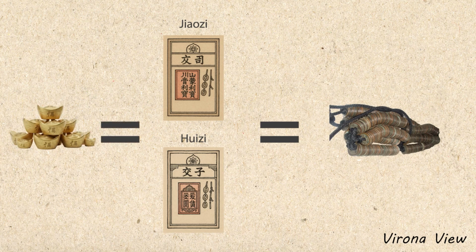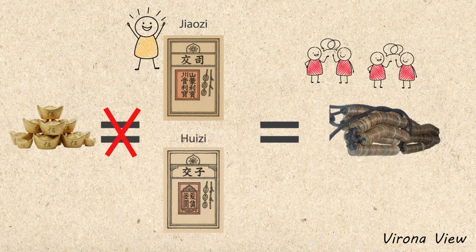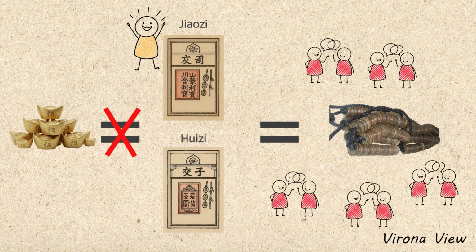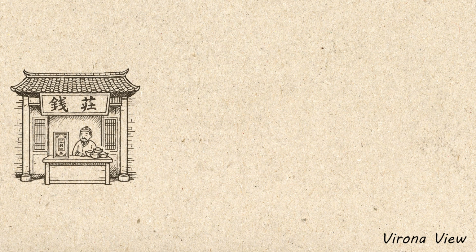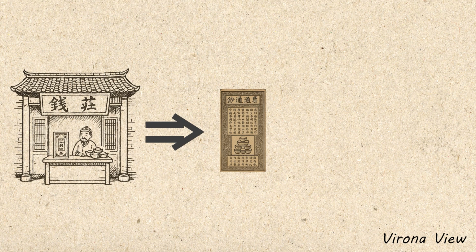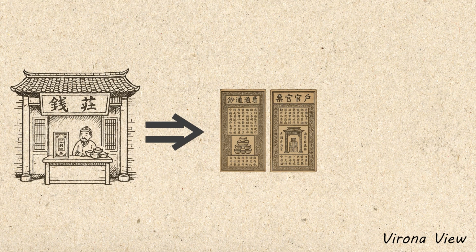What made these notes extraordinary was that they weren't backed by gold or silver. Their value came from the reputation of the issuer and from the community's belief in the paper itself. If the person receiving it trusted that others would also accept it, the note had value. But the moment that trust disappeared, the paper became meaningless. In essence, this was the earliest version of what we now call fiat money, the modern form of currency we use today, still built on trust, but managed through an entire framework of central banks and legal systems. During the Ming and Qing dynasties, private money shops began issuing their own notes and drafts to make long-distance trade easier.